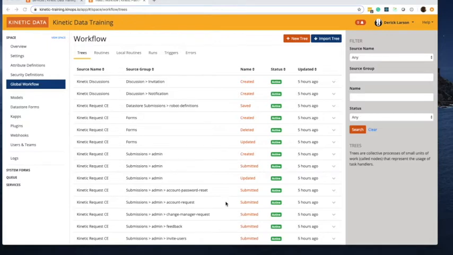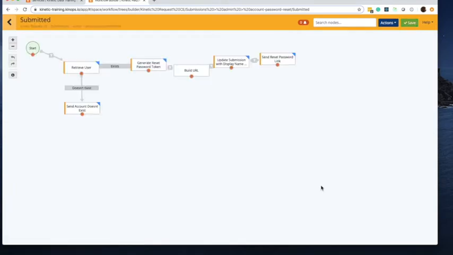Let's actually take a look at this while we're talking about it. Right now I'm in the space for your Kinetic platform, and I have the global workflow consoles presented. We're going to take a look at the account password reset that we've taken a look at before. If we open up the builder here, this is a representation of a tree, and each one of these boxes is a node and represents a handler or some kind of process.